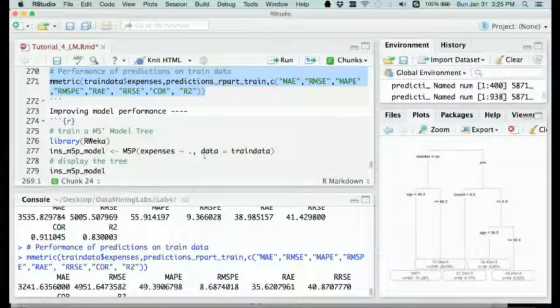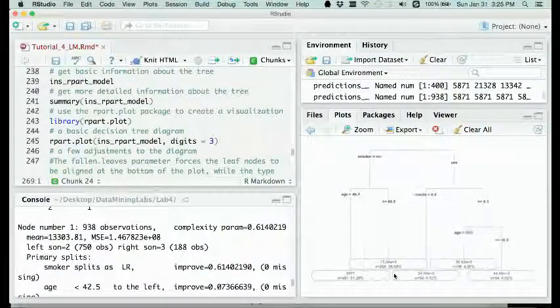Well, we want to improve this regression tree model by using a new function called M5P. M5P is also a regression tree model, but what's different is, remember here we have 5 distinct values for all the instances.